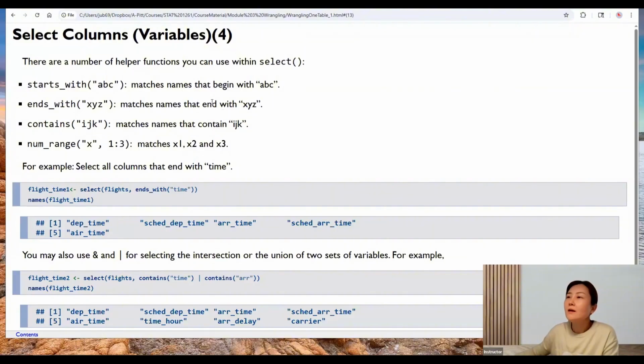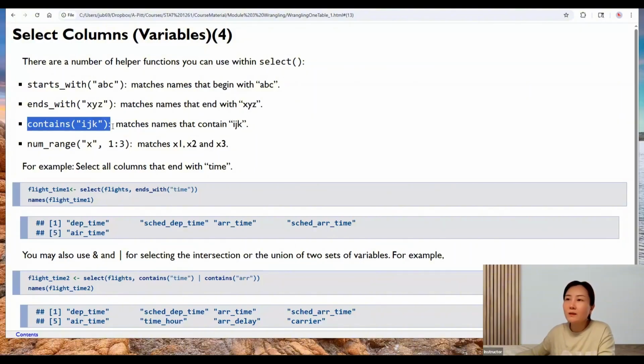And then some other functions that we can use. First, starts_with ABC. This one will select all of the columns that start with ABC. So you can specify the letters you want. ends_with is similar: ends_with XYZ.